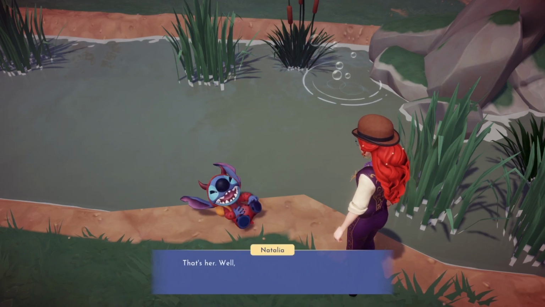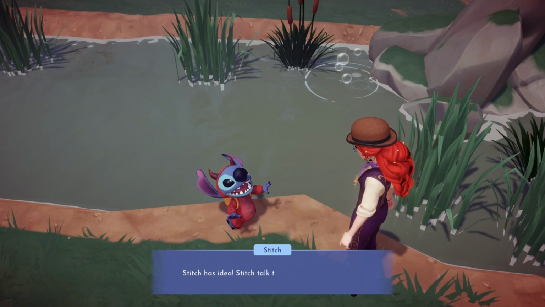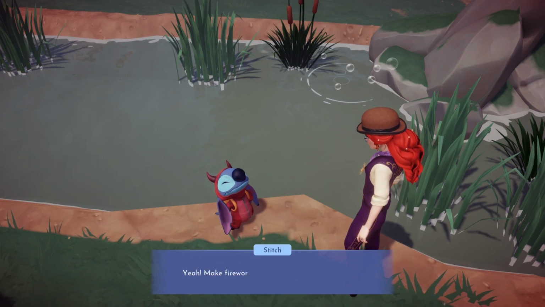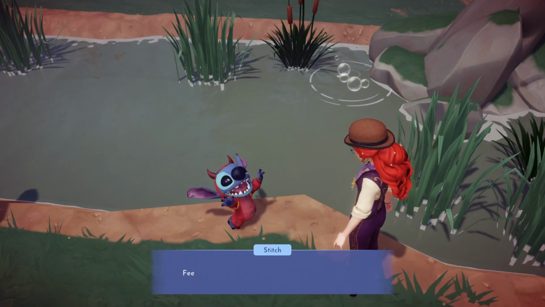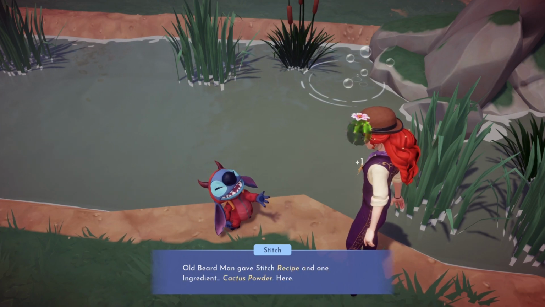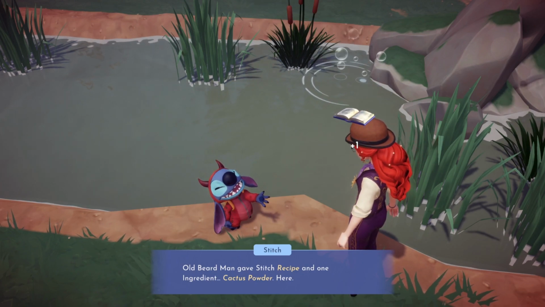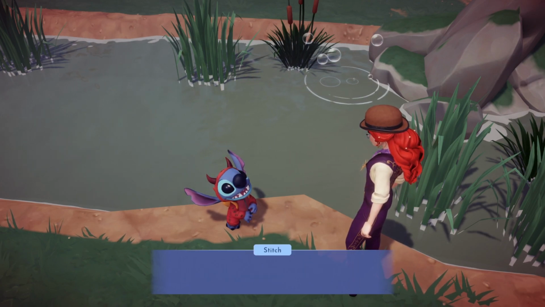We're going to have a little chat with Stitch and tell him about the plan to collaborate with Eve. And we find out that Stitch somehow borrowed the fireworks recipe from Merlin. So he's gonna give us the recipe and some cactus powder.